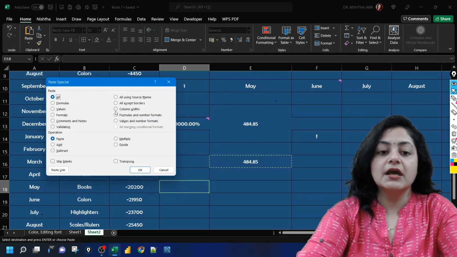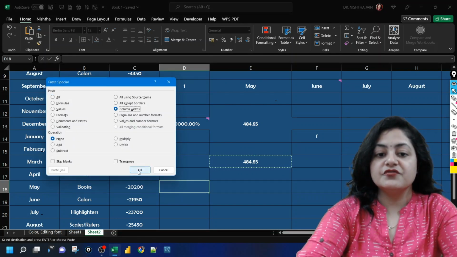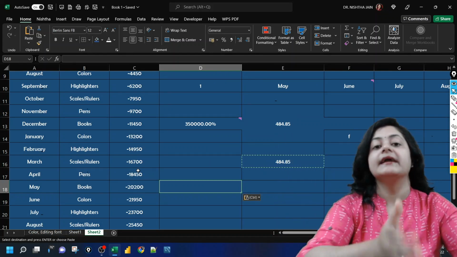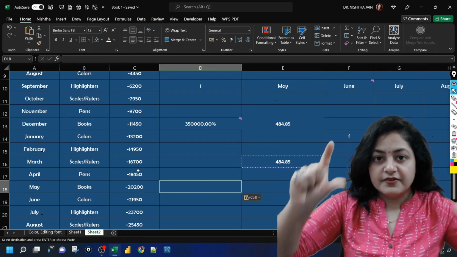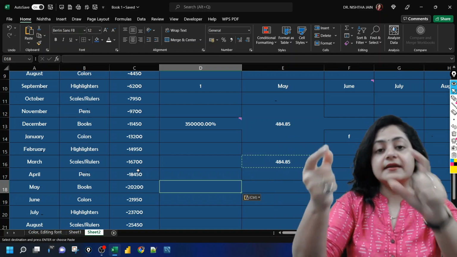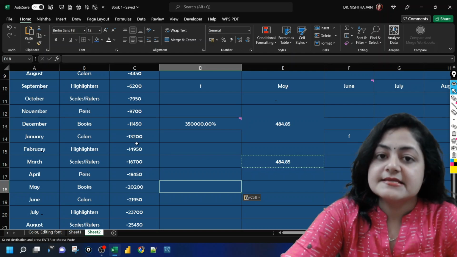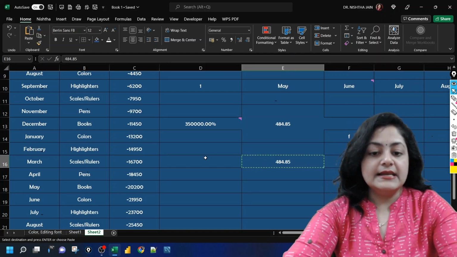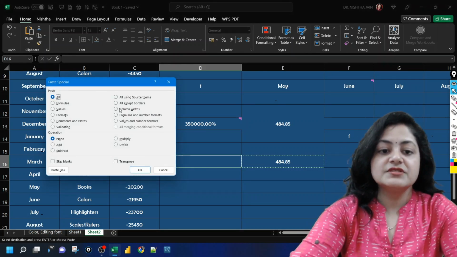Control Alt V, column width. See the difference now. The width changed, but the data did not get copied here. Only the column width has actually changed, but the data 484.85 did not get copied into this cell. All right, guys.